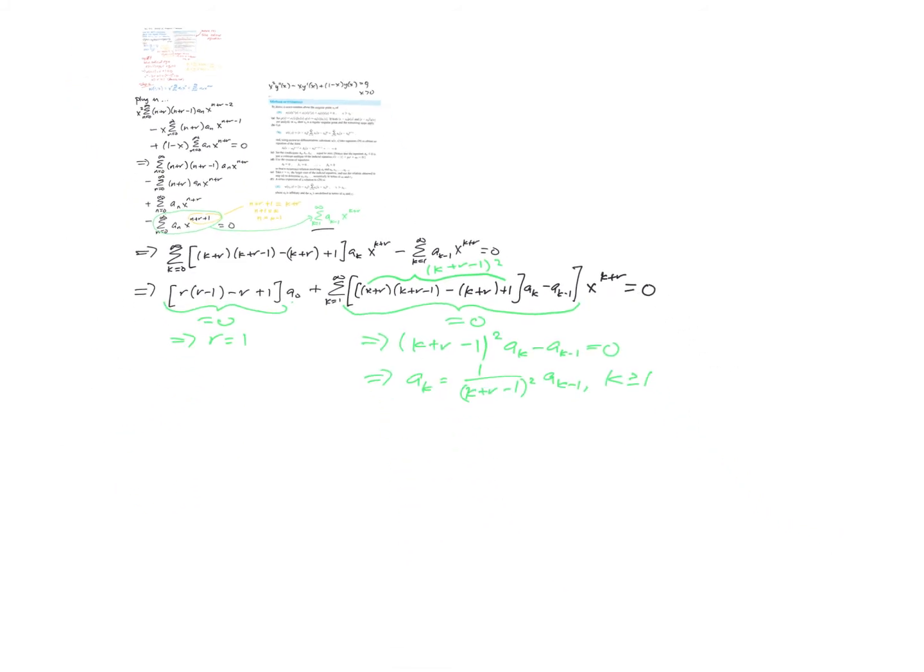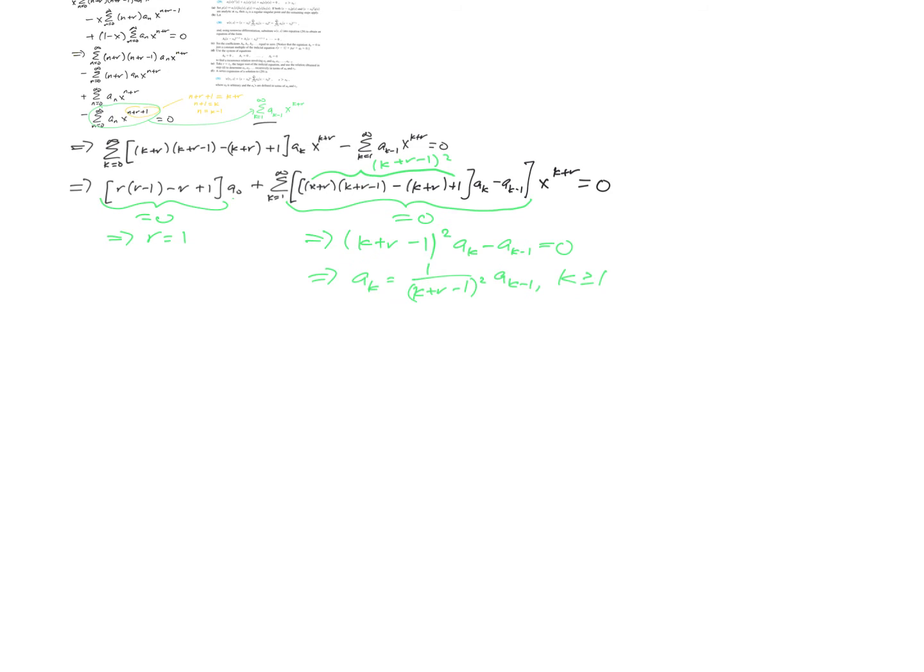Now, this does seem unnecessarily complicated because we already got r equals 1. And again, the reason that I left the r in here is because sometimes we might have two values of r, and we then want the formula that we could plug either one in.